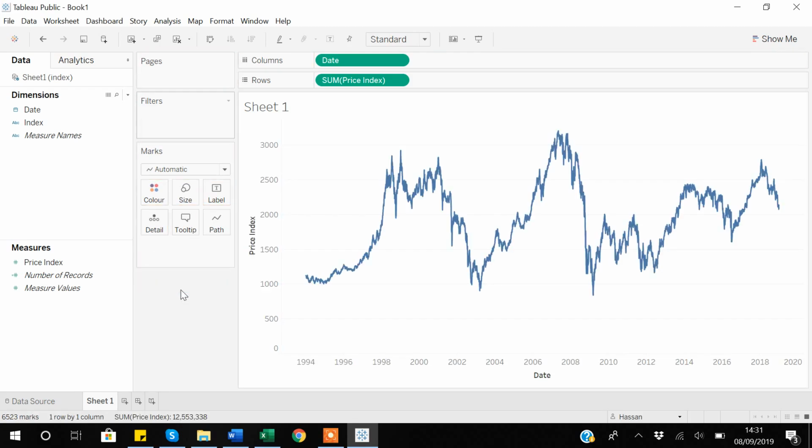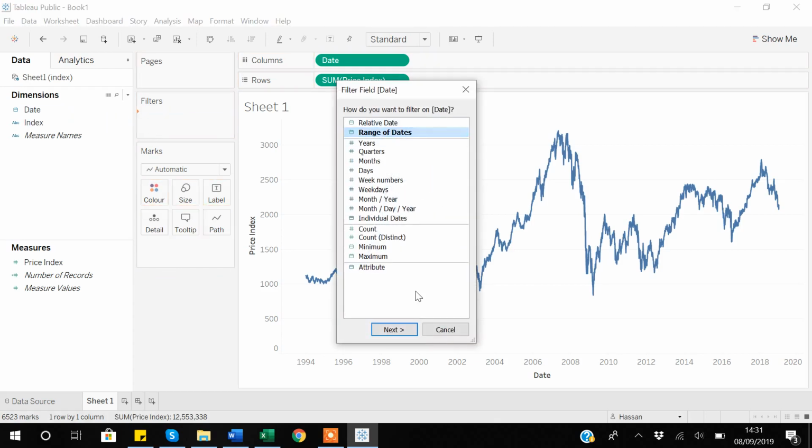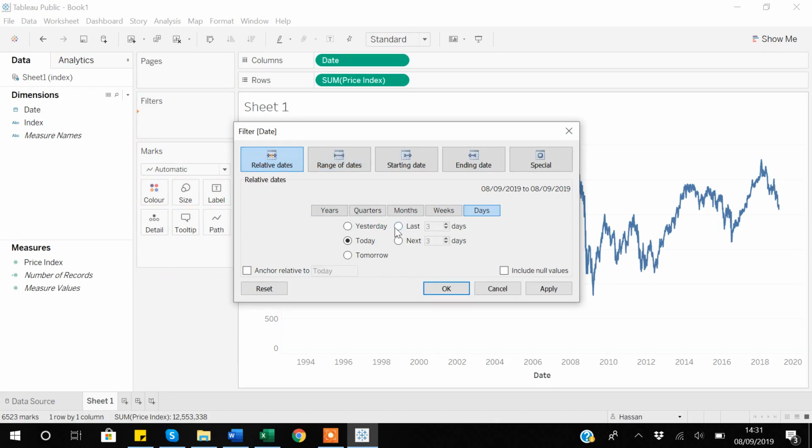Again, I will put my filter out, apply a new filter here, and now let's see next. Again, I will go to relative dates. Here there is another very important function, which is the last years option. So again I have to go to this years option. Suppose you want to see what happened in the last 3 years, you can change it to 2 years, 3 years, whatever you like.